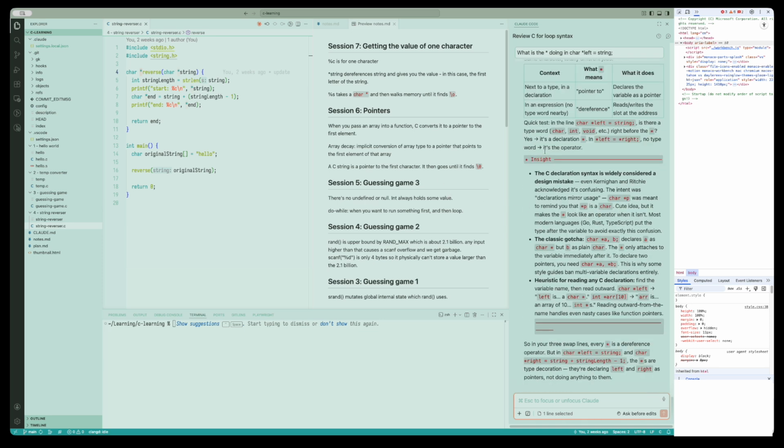I also asked it why exactly did it say use 2 pointers and keep walking inwards, because initially what I was trying to do with this function was something that I would do in my day-to-day job as like a TypeScript coder.